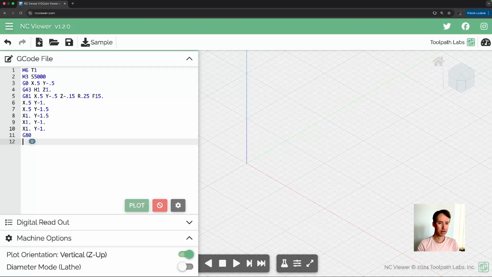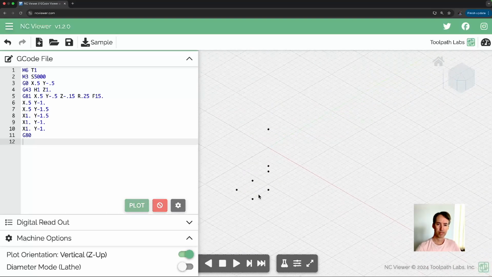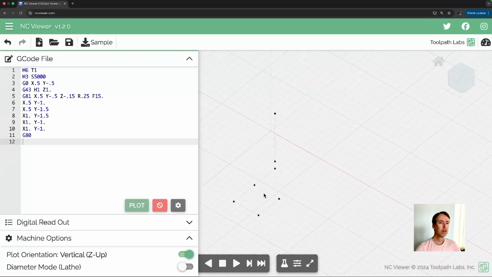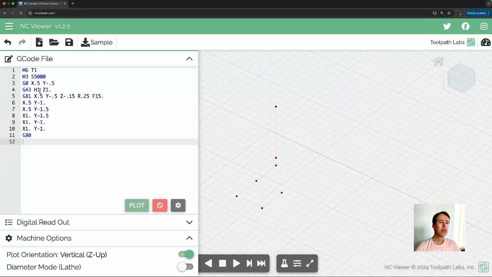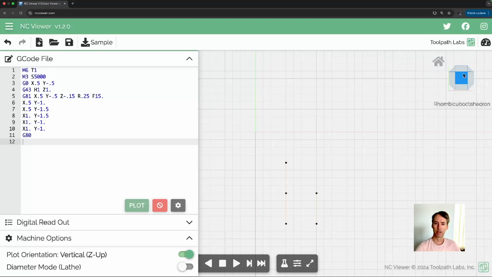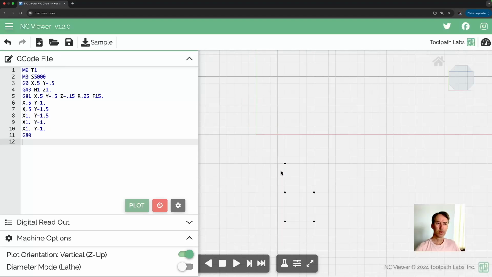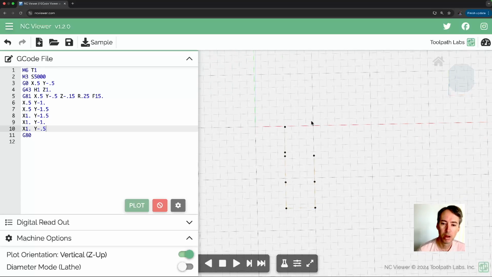So now that we have some of the code, let's actually plot this. Is that right? So X.5, Y negative 1. And let me orient this so we can... I went there. Oh, I have the same point twice. And that's another reason to use some kind of simulator. So we started here, moved to here, moved to here, moved to here, moved to here, there.